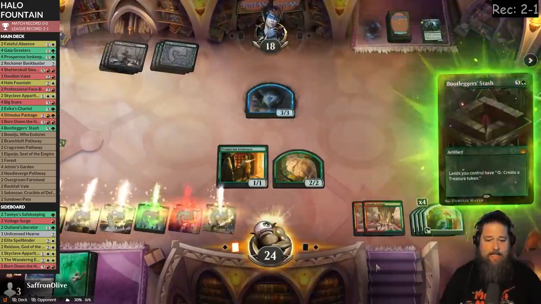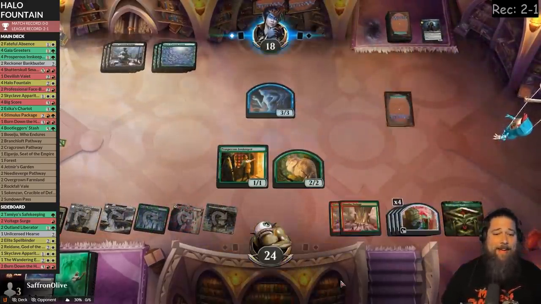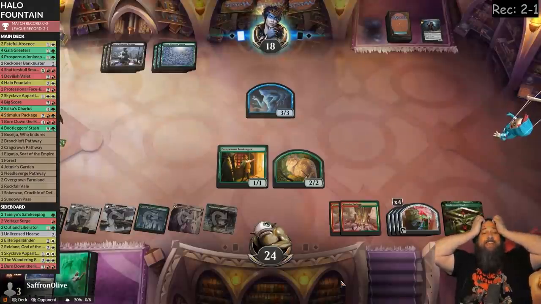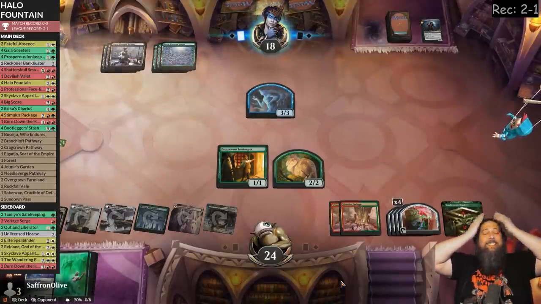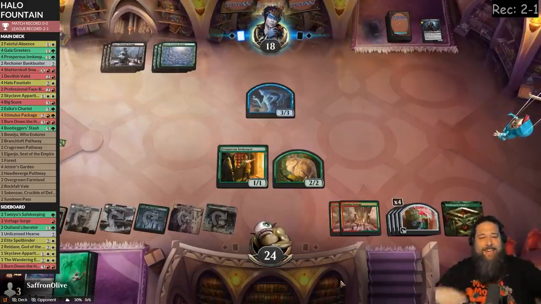Haha, okay. Okay, Bootlegger's Stash. We need the Fountain. We need the Halo Fountain. We need the Halo Fountain. That's the final piece. We're so close. Come on. I just want to know that it can happen. I want to actually physically see Halo Fountain trigger.